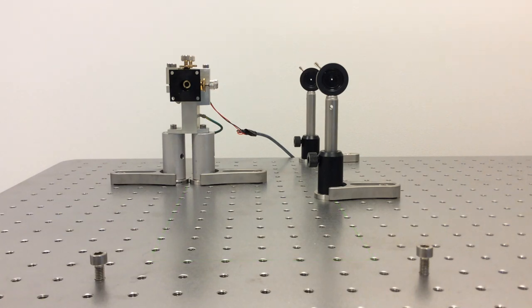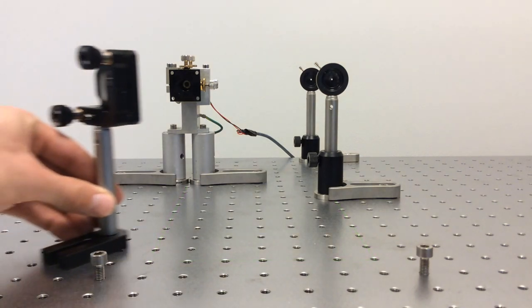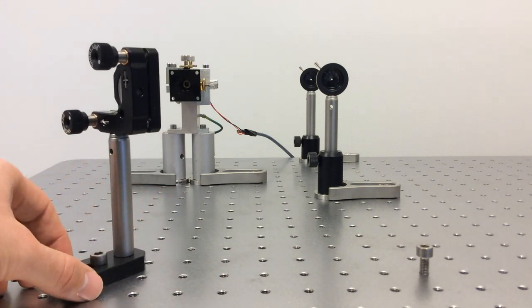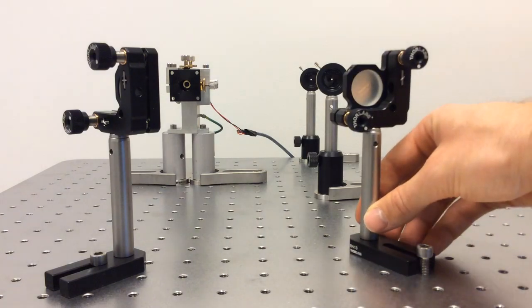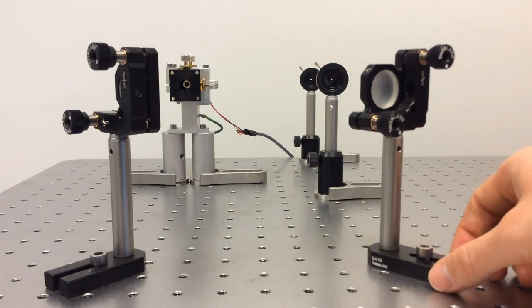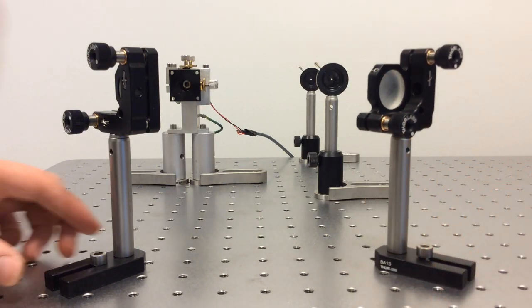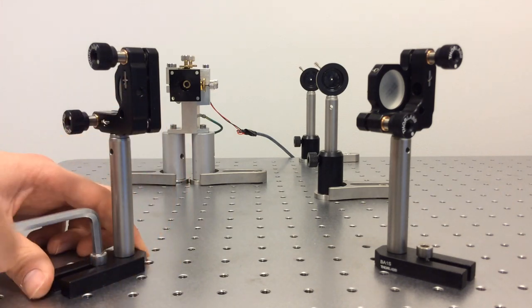Put the mirrors in their mounts down on a table in more or less the correct positions as good as you can manage. And make sure that they are not too far apart. That makes alignment a lot easier. When you are happy with the placement, bolt them down properly.